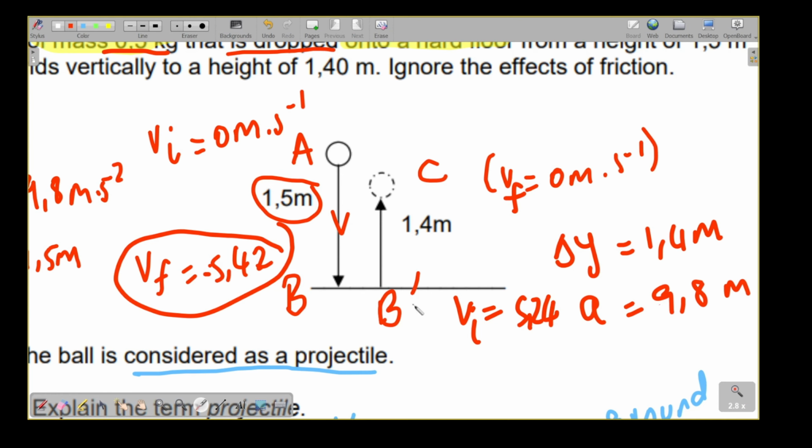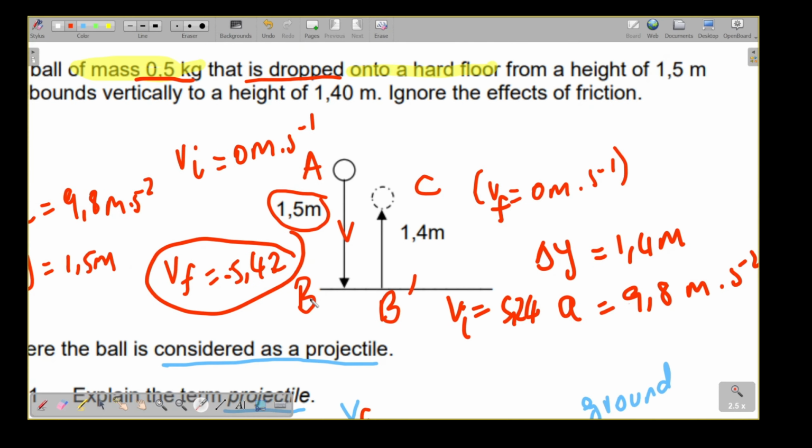So we want to know what happened in terms of kinetic energy. Hence, we want to calculate the change in kinetic energy. To calculate the change in kinetic energy, you say the final kinetic energy, which is the kinetic energy after the collision, minus the initial kinetic energy, which is the kinetic energy before the collision. So you say half mv squared.